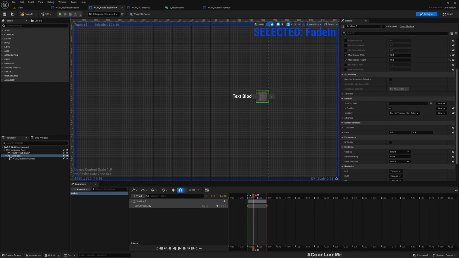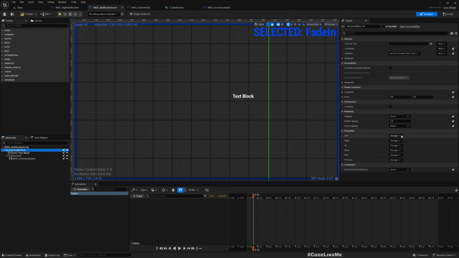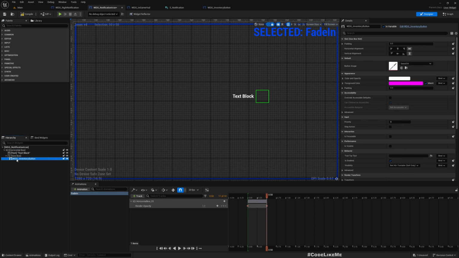Oh sorry, I did that for the size box. I should do that for this, for the horizontal box. Here it should be 0 and at 0.5 it should be 1. Why is the widget not visible?